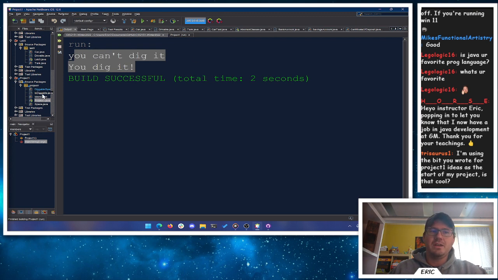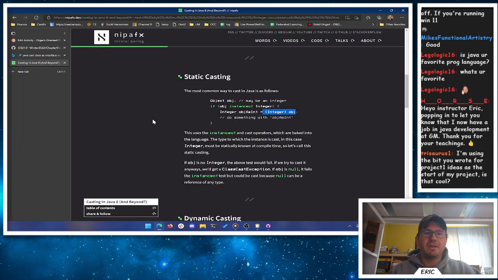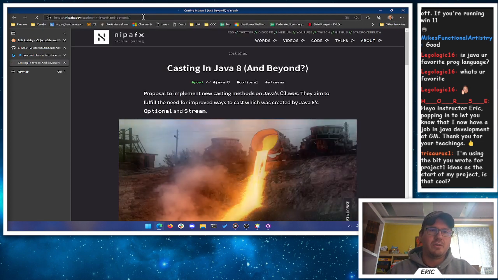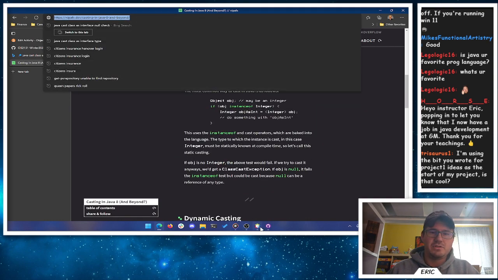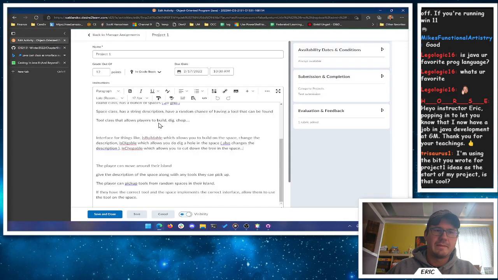So we can look and see, depending on which class it actually is, what we're implementing, we can find our methods. Then you can do it with interface types as well. The interface, though, is only going to have the diggable portion, where space itself probably has other things that you might want, like you can get out the descriptions and things like that. This idea with space was going to have descriptions. Let me cite my source here, because why not? Definitely should do that. Space was going to have that string description, might have a tool available there, so there are some other things happening with space, even if it's not a particular type of space that you can do something with. Make sense?